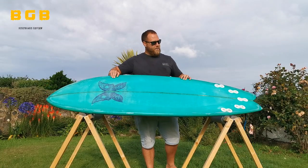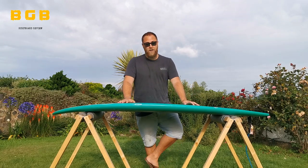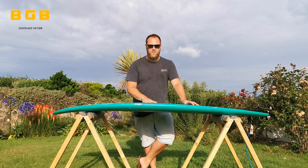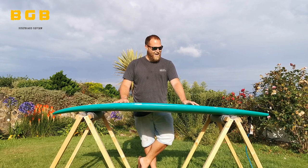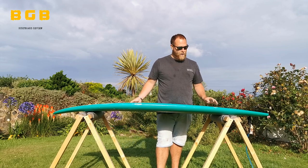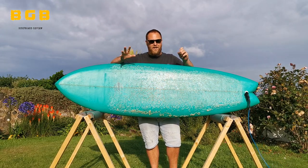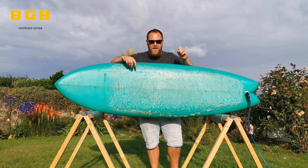It's got five fins but I've only ridden it as a quad. My experience of the board: I started using it because the guy who owns the board said it'd be really good fun and wanted me to try it as an alternative to a longboard on small days. The first wave was just ridiculous — I was laughing out loud. It's stupidly fun. It's unbelievable how well it turns with such a big chunky board. You can just go down the line doing little turns on the face, and it catches waves as well as the Donald Takayama Model T.